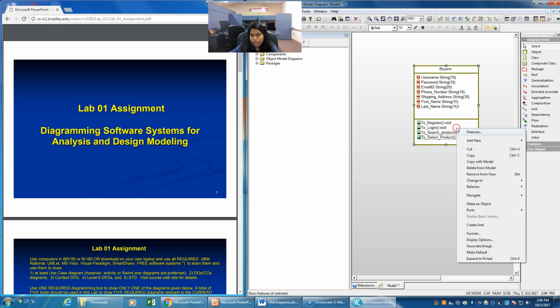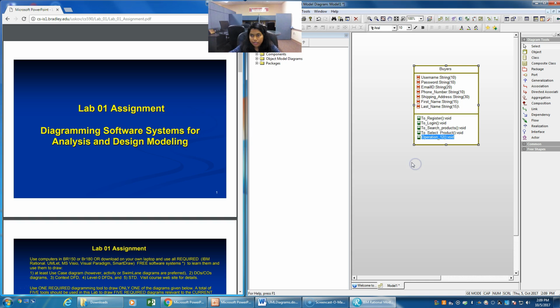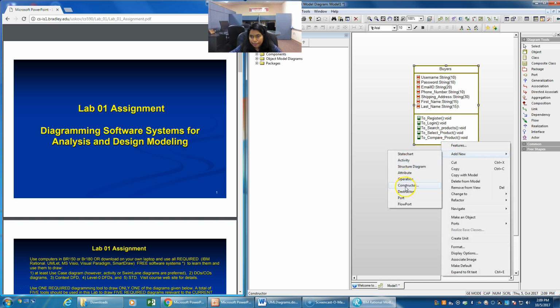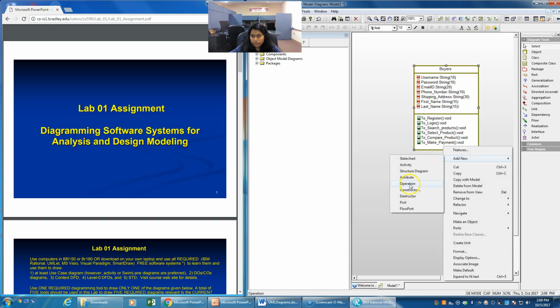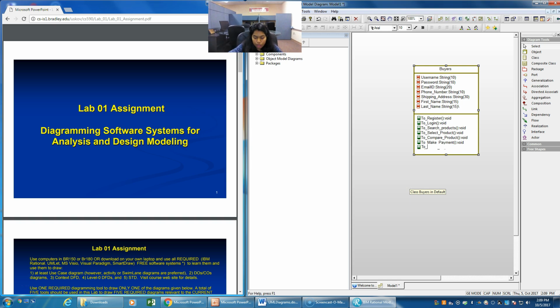Now let's add some more operations to this particular class object, like to compare the products. These days product comparison is really interesting in online shopping websites. And to make payment, to log out.